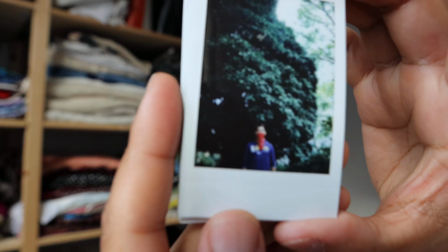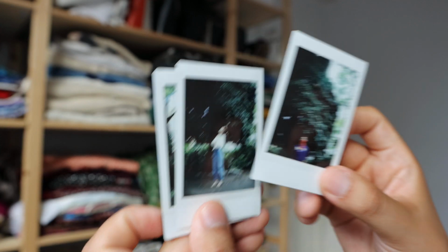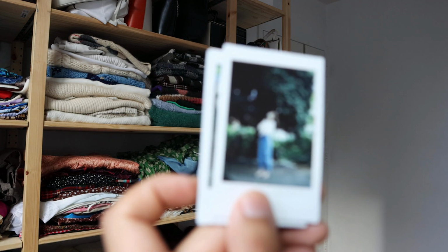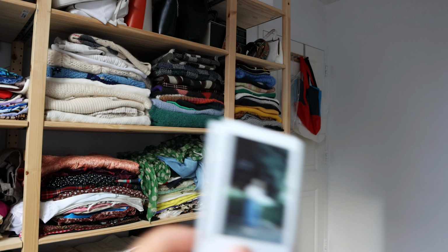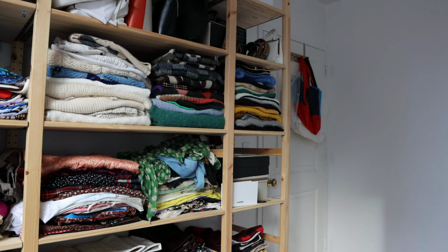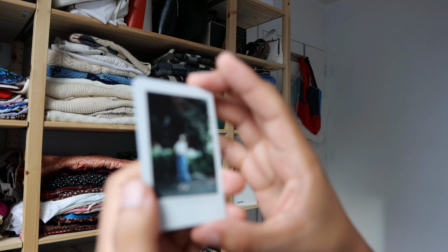So again, you can't get a ton of detail out of these photos, but I think this is really, really cool, considering it's something that you can give somebody, and I'm very happy with that, because you take a picture on here, you have to import this to your phone and do whatever you need to do to get that ready, and even if you take this on your iPhone or on your Android phone or any phone, you have to kind of transfer it over. There's nothing physical to hold, so for me, it's very interesting to have something, because I haven't been able to do that in years, since the 90s.